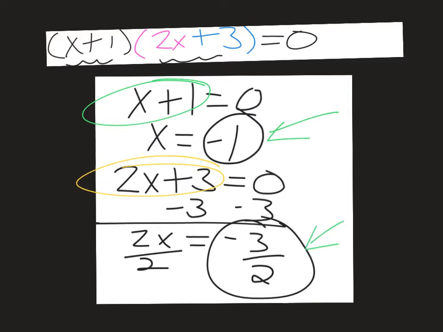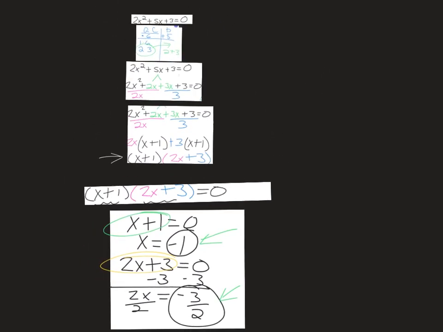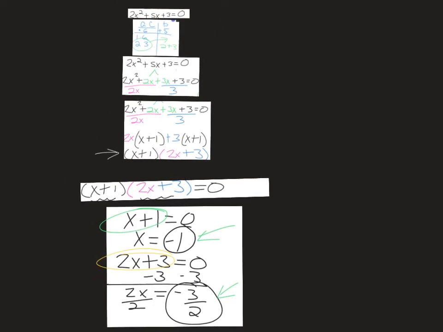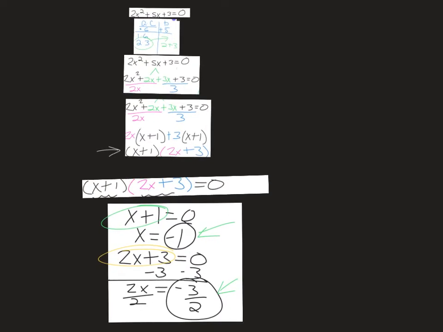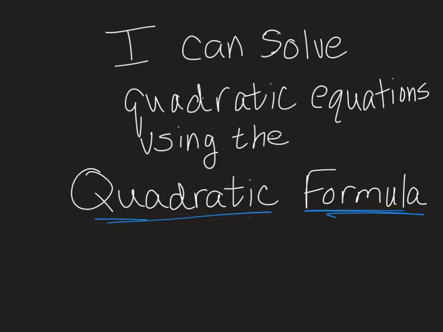So why did I take you down memory lane here for a moment? Well, this is a lot of work, right? Like, we had to do a lot of stuff to find the 2 solutions to this quadratic equation. So today, I am going to introduce you to a new strategy that I think you're gonna like that is a lot shorter than doing all of this to find your 2 solutions. And because it's useful for solving quadratic equations, it has a name that makes sense. So it is called the quadratic formula, and obviously it's good for solving quadratic equations.